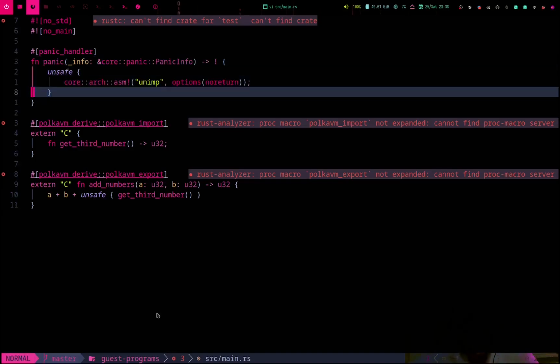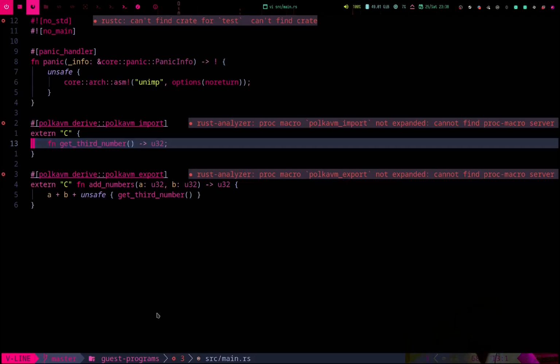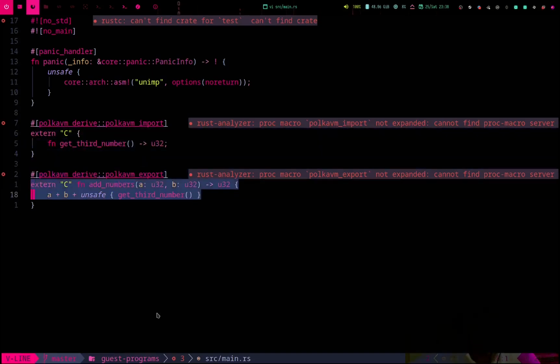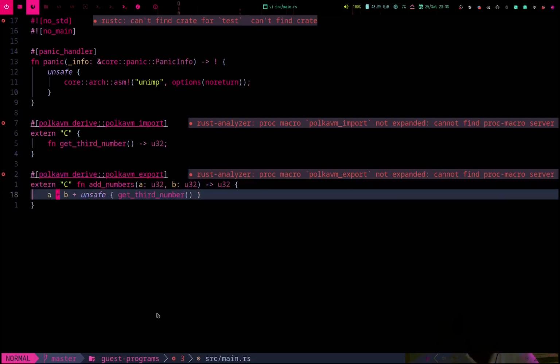Inside unsafe tags you can write assembly, or you can actually use extern C, that is the C language. So you can even program with C, Rust or assembly, at least for now. And here we actually see the function add numbers. That is a plus b plus the third number function that is in the host function.